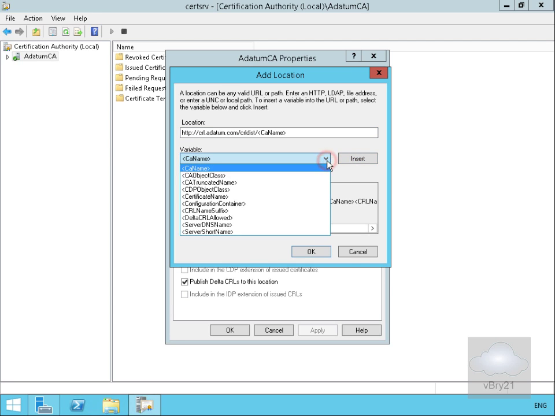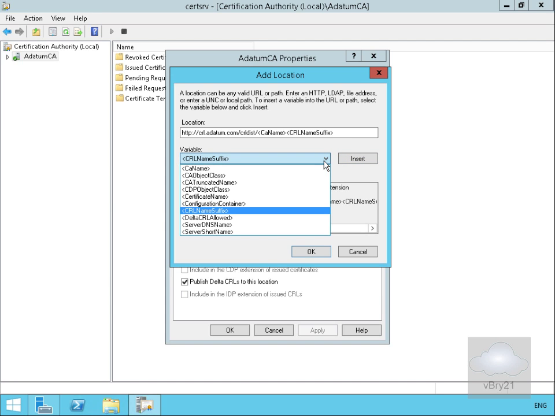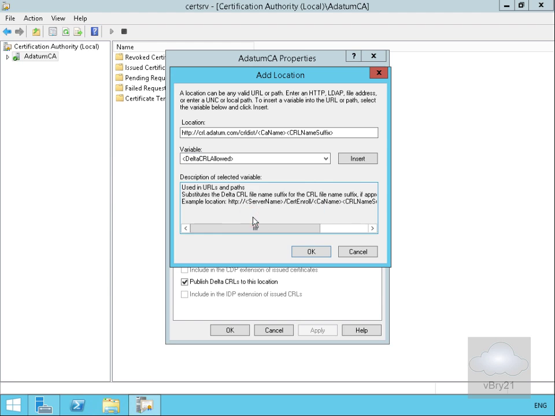We also want some additional information, so we want our CRL name suffix, and we'll select Insert. Again, click on our drop down, and we want Delta CRL allowed as well, and select Insert. Right on the end of this, we just want to add .crl. Then we'll select OK.